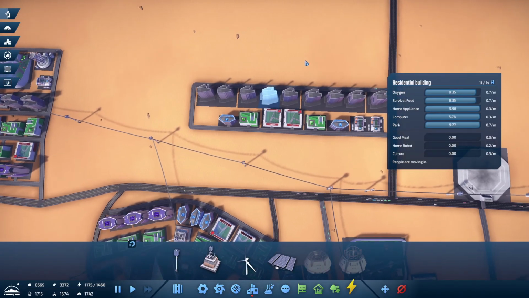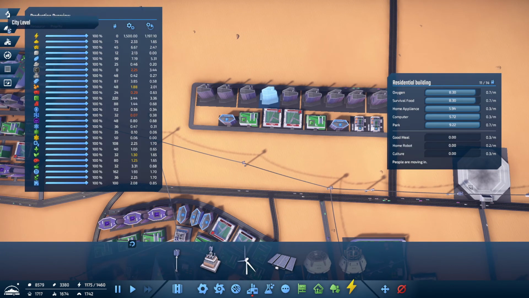Oh, we're already upgraded to level 5. Or level 4. So we're lacking carbon, of course. Now we're lacking copper. Steel, now we are lacking the steel. This isn't a big deal. These you can easily fix. Even the motors we can fix. We're doing better now on that.